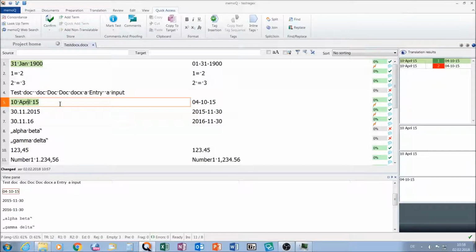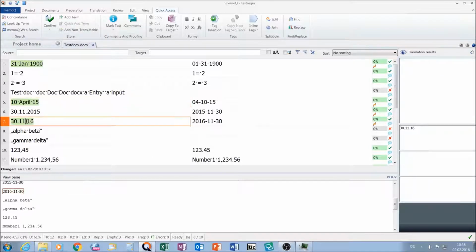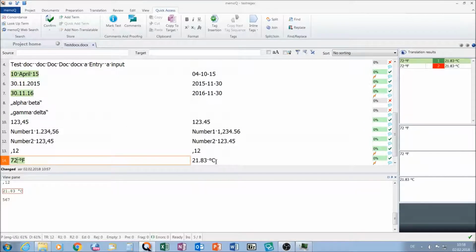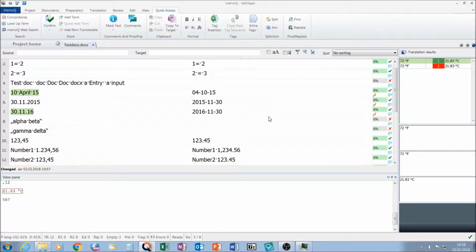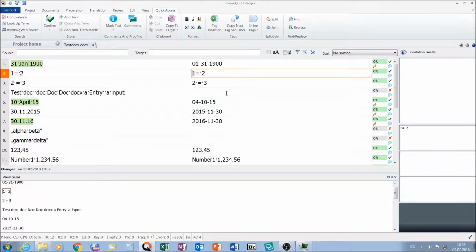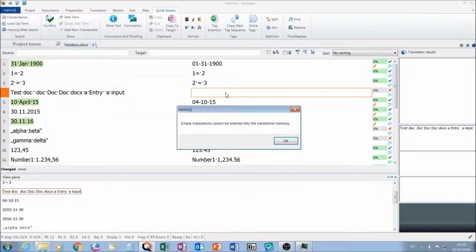If you might remember, the conversion rule for a month name took the year unchanged. There was no conversion from century, as in the fourth one, which was converted into 2016. And further here, the Fahrenheit temperature has been converted into the equivalent centigrade using this conversion table. I'll translate the other terms which haven't been.